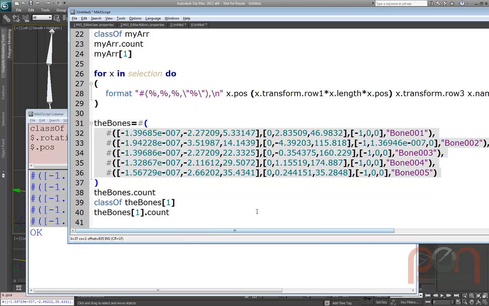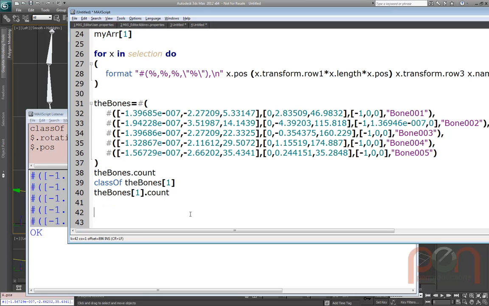Tab it in once. And now you'll see that what we've got is proper name values with quotations around them. So using that escape character, it's basically saying this is a quote, so print a quote out inside of this formatted string. So what we can do now is go ahead and build a little engine to build all of our bones instead of having to do them one line at a time.